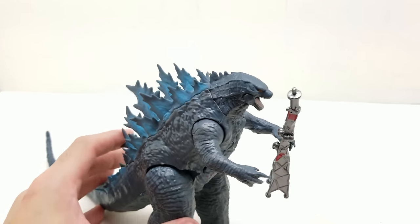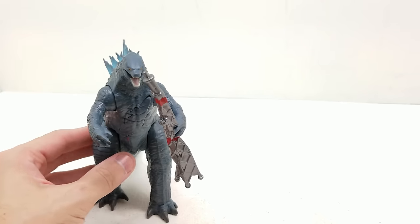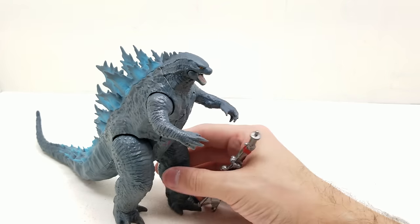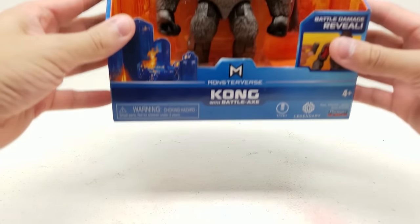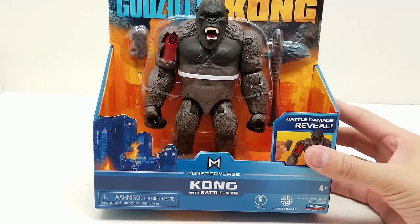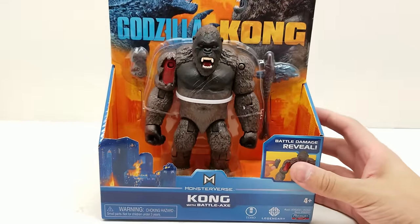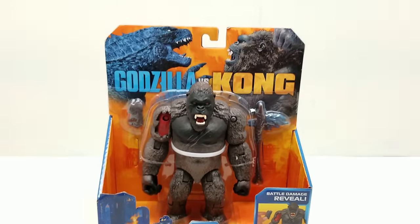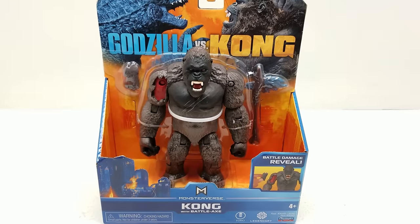All right. What do you say we move on to our next action figure? Who do you want to do next? We have two left. Well, let me set him aside first. Oh, I dropped his action piece. Let's do, yes, for sure. Friends, let's do Kong with Battle Axe. And I got something to say about this Battle Axe. But you know what? Let me get us back up again before we zoom on in. Okay?